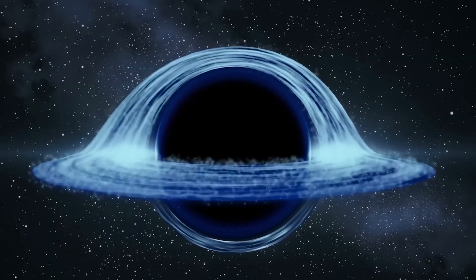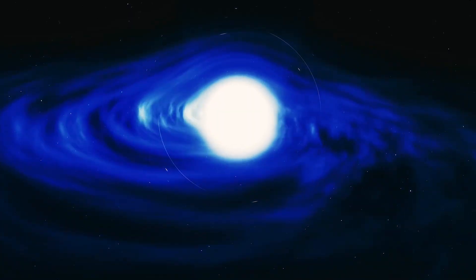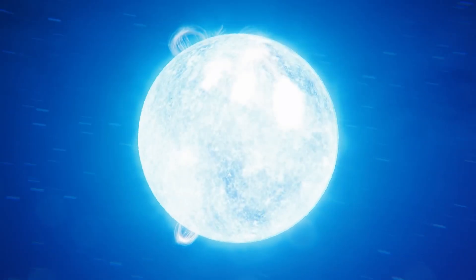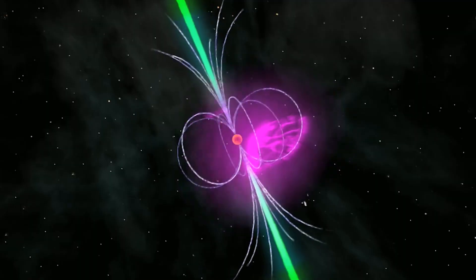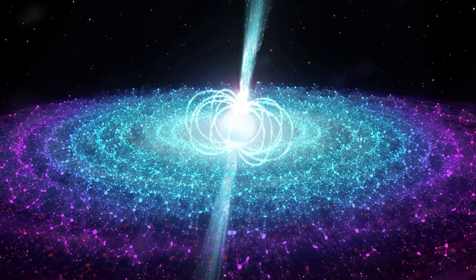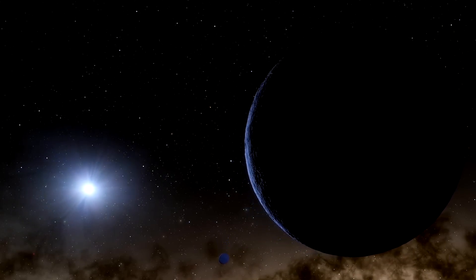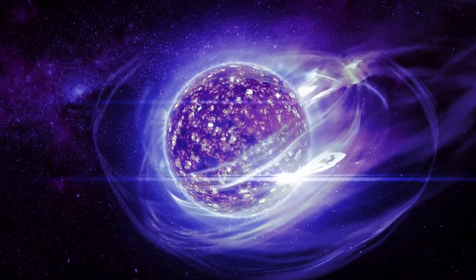A pulsar is a type of rapidly spinning neutron star. What's even more scary is they've got magnetic fields that are a trillion times stronger than Earth's. When these magnetic field lines interact with particles in space, they create these lighthouse-like beams that sweep across the cosmos. Getting anywhere close to it will instantly vaporize you into microscopic bits. There are over 2,000 known neutron stars, with the neutron star Calvera being the closest to Earth, located within 1,000 light-years away. So if neutron stars are this powerful, how exactly do they come into being?